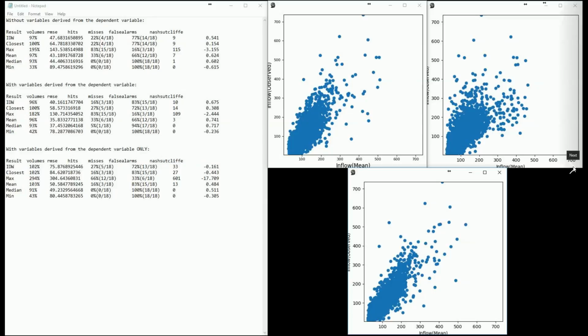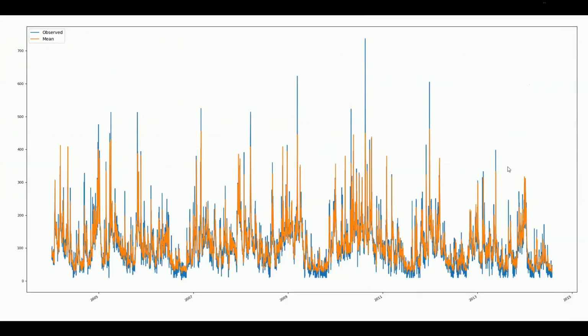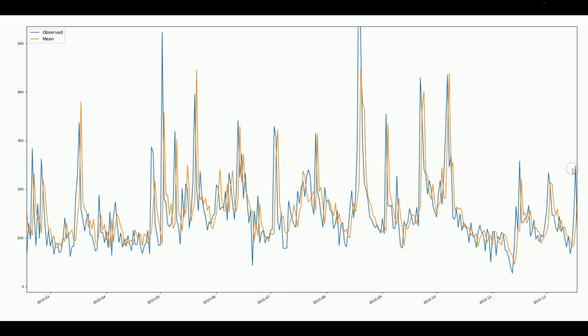This happened to me a few years ago. I was building a regression model, and then I got results similar to this one. This is actually fullness, but the idea is similar. I started looking and said, oh, looks really good. I'm catching all the peaks and everything. But for some reason, it was too good to be true. After further study, I realized that this is what was happening. If I zoom in, I see that, yes, I have all the peaks, but I have them the following day.